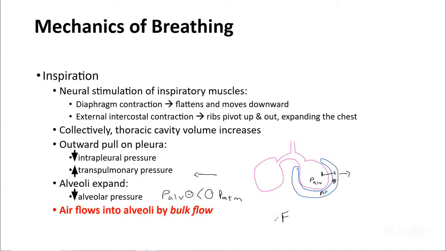So if we wanted to do it in equations, I'm just trying to give you like 12 ways to try and get this to click. Once it clicks, doesn't really matter which part of this clicked for you, just so you know. So this flow part, bulk flow, is always a difference in pressure, right, divided by resistance. So in this case, that difference in pressure we're thinking about is the difference between that atmospheric pressure and that alveolar pressure, right? So we have a difference here.